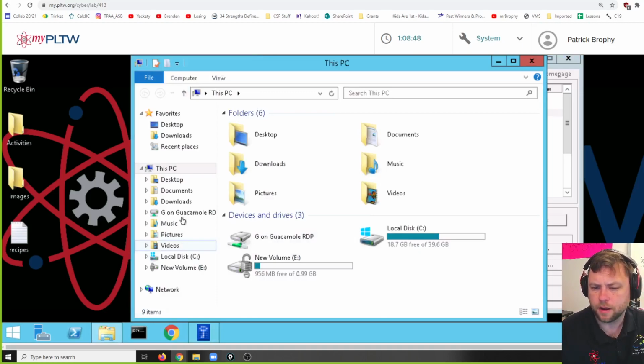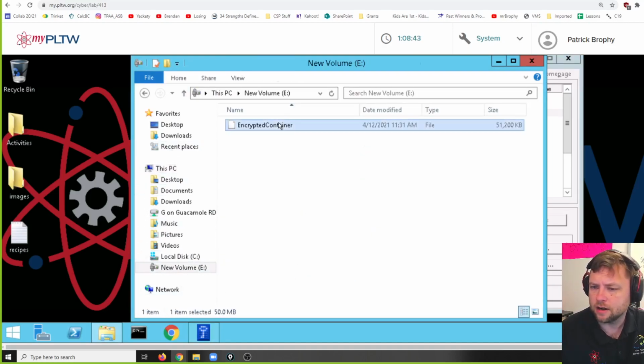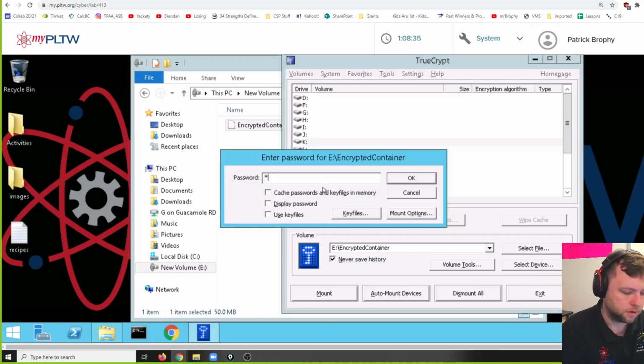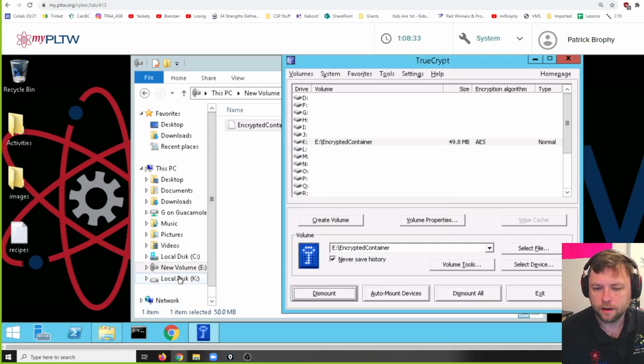That Explorer window went away. Notice in Explorer the G drive is no longer there. We still have this container, and it still has that stuff in it. What's kind of neat is that if I wanted to, I could mount that file again as the K drive, enter the password animal, and have a K drive.